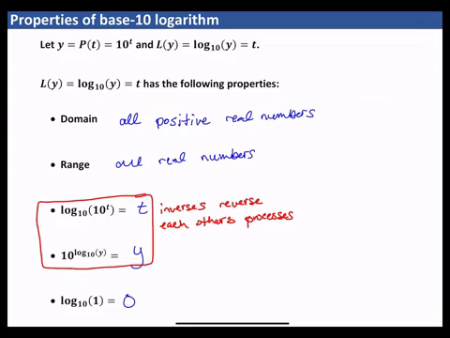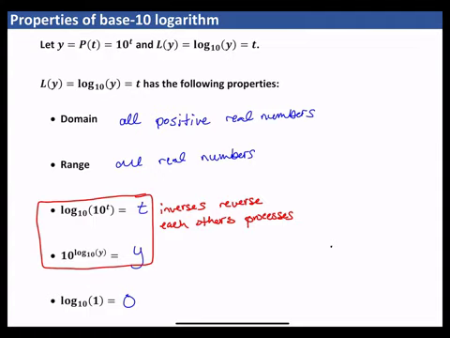The base 10 logarithm is a good starting point for understanding how logarithmic functions work because powers of 10 are easy to mentally compute. We could similarly consider the powers of 2 or the powers of 3 functions and develop corresponding logarithms of base 2 or 3. But rather than having a whole collection of different logarithm functions, we're going to develop a single logarithm function that we can use to represent any other logarithmic function. In correspondence with the natural exponential function e raised to the t, we now develop its inverse function and call this inverse function the natural logarithm.